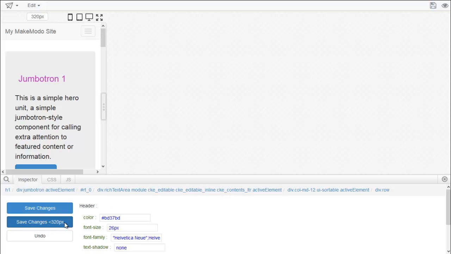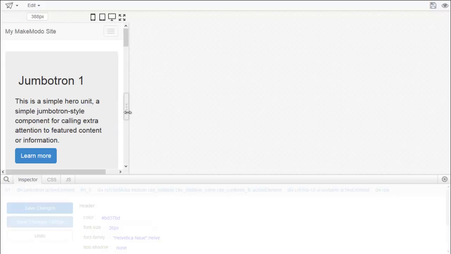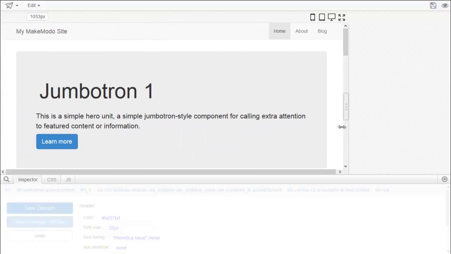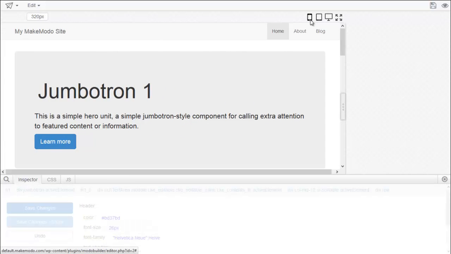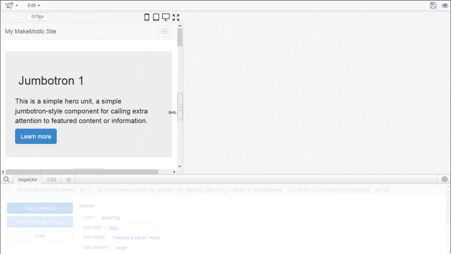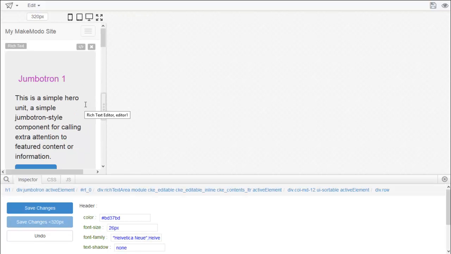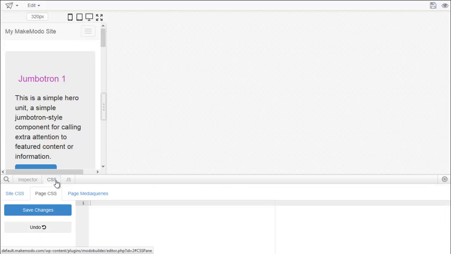This can be really useful if you want to tailor your site's CSS to various devices. So for example, you may want a really large text banner on desktops, but on smaller devices such as cell phones, you may want to lower the size a bit to make it easier to read and to make your content fit better and be more consumable to your users. So when you click Save, a CSS rule will be created for you.